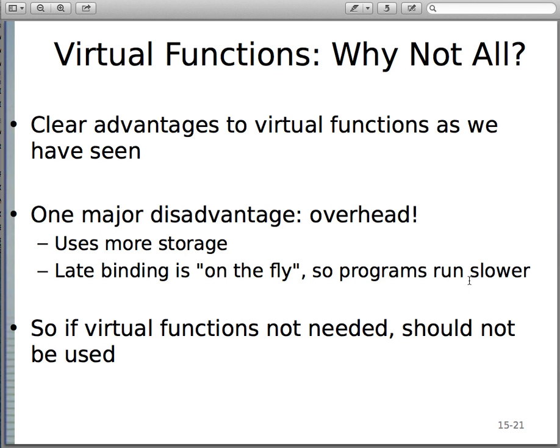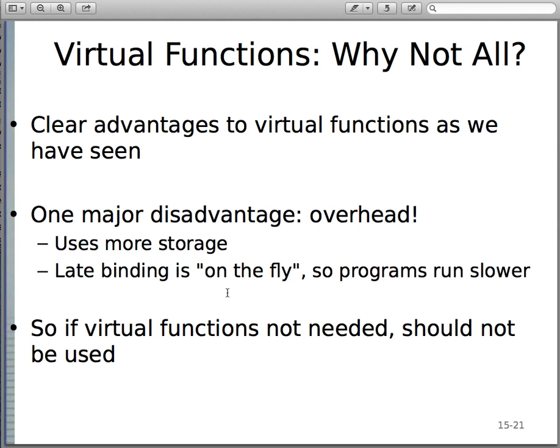It's a lot of checking, but it's not that huge. It won't slow your program to a crawl unless you're using virtual member functions in a tight loop. Yeah, that kind of thing can potentially happen. So yeah, there is the disadvantage of speed. It's a little slower.